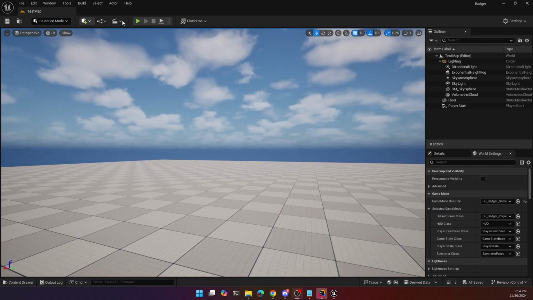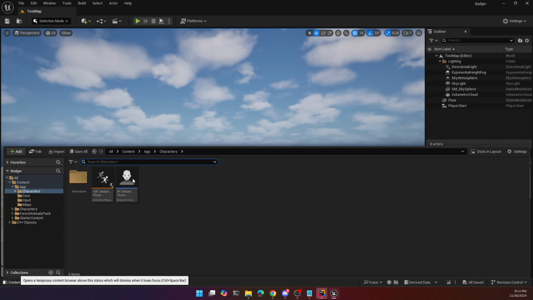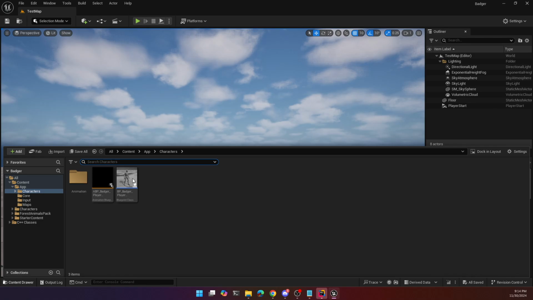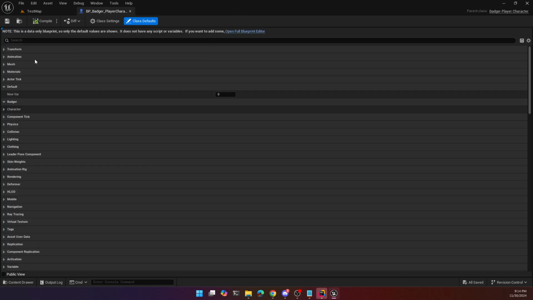Okay, so now that my editor's launched, let me show you. In our player character now, under Badger Character Race, it's defaulted to human because I think that's the first thing I put in the list. Yep. And we can set that to anything we want.